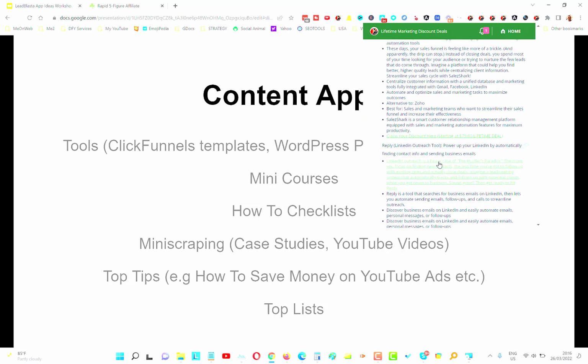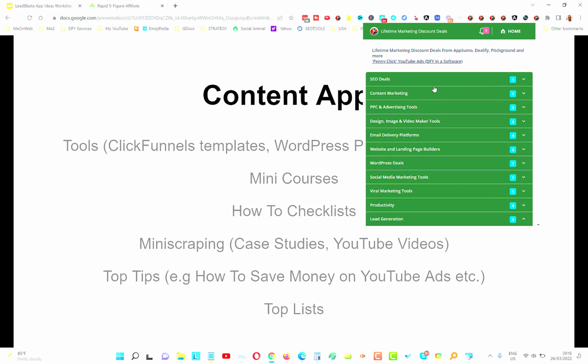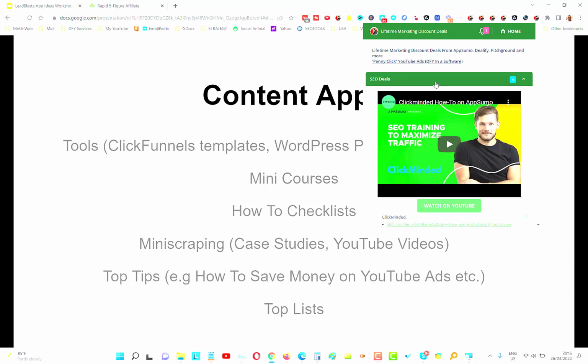So you can see how this can be very powerful, and if you position something like this correctly, then you can do very well. So if we look at the way that AppSumo and similar sites like PitchGround market themselves, we can take some pointers from what works for their advertising, okay?